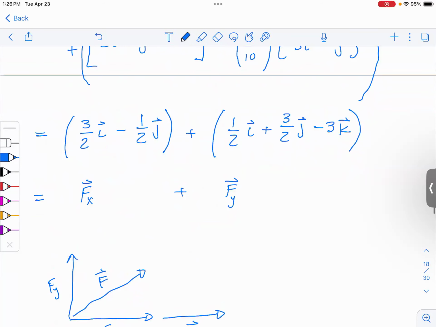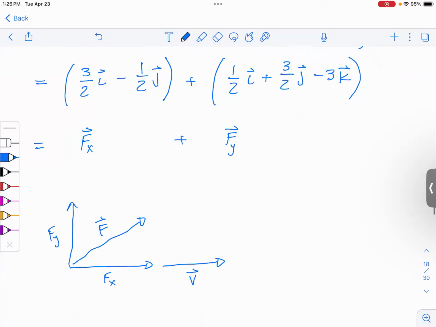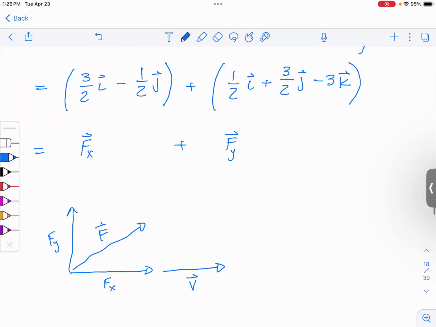The vector that is being projected was this piece, right? By definition, that is the vector projection. So that is the vector that results from projecting F onto V. But we've only just written it as a piece of X and a piece of Y. Vectors are just such a big thing, and if you've had physics, which probably all of you have, and if you're continuing into physics, this becomes a huge deal.